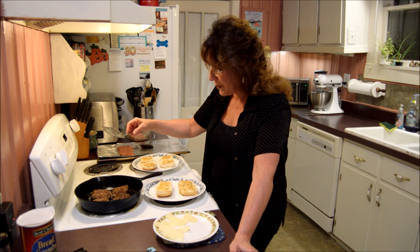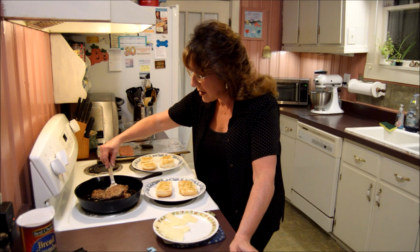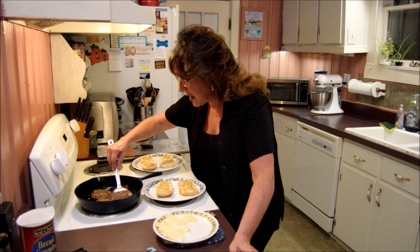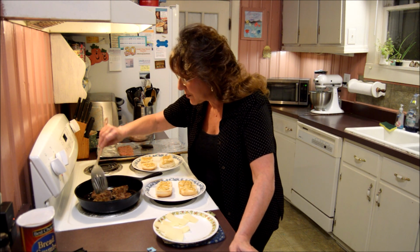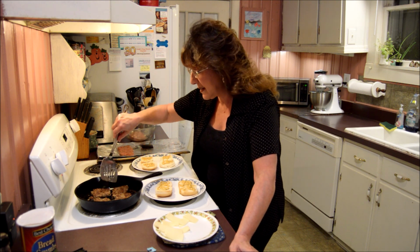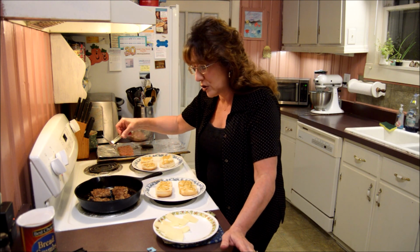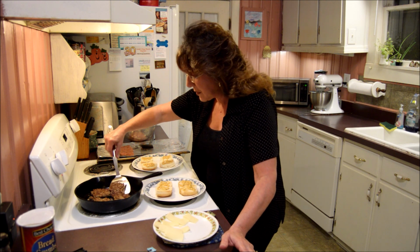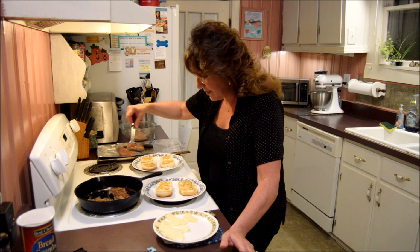These are bigger. And I think they're done. They are done. I'm sure they are. Yum. We'll get a little crunchiness on the bottom. They cook pretty quick. I am cooking them in my cast iron skillet, so that actually makes them cook quicker as well. So, but these are done. These are done. All right.